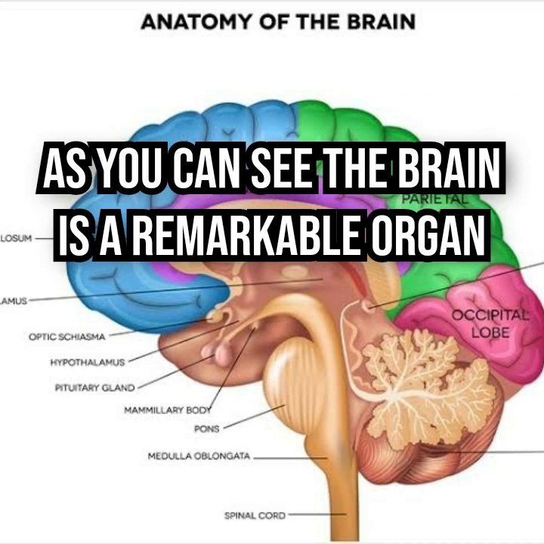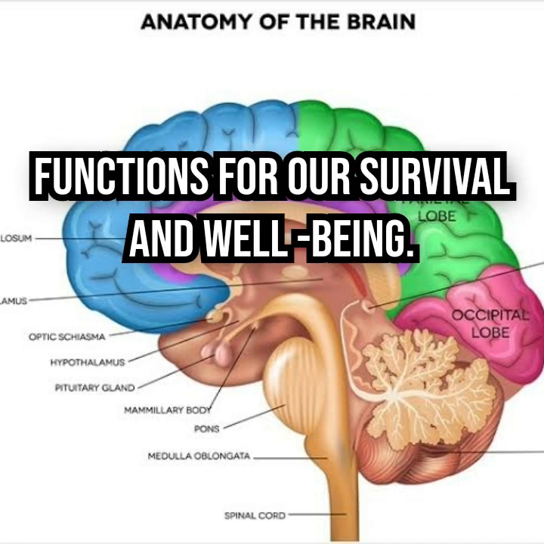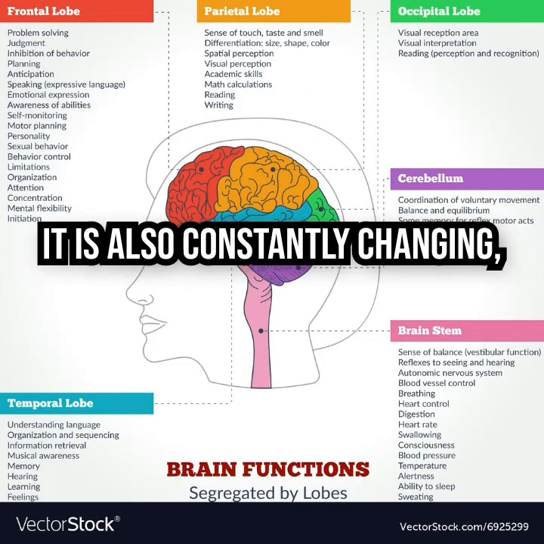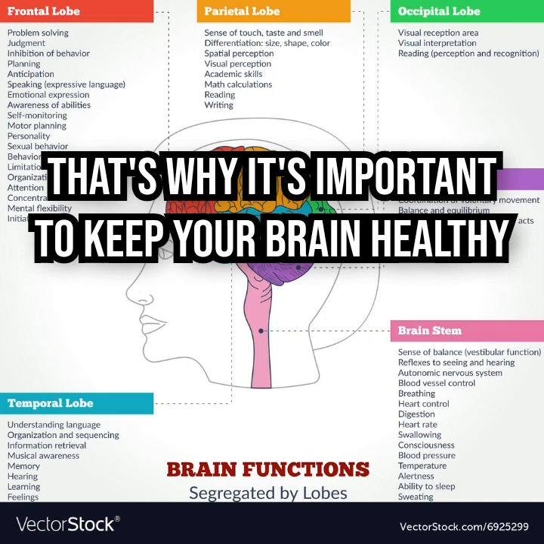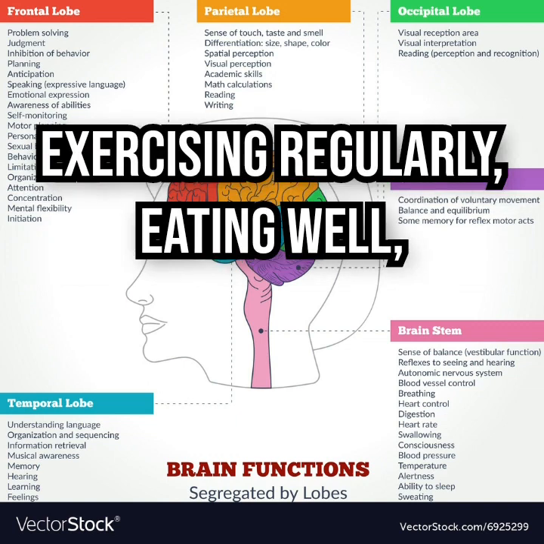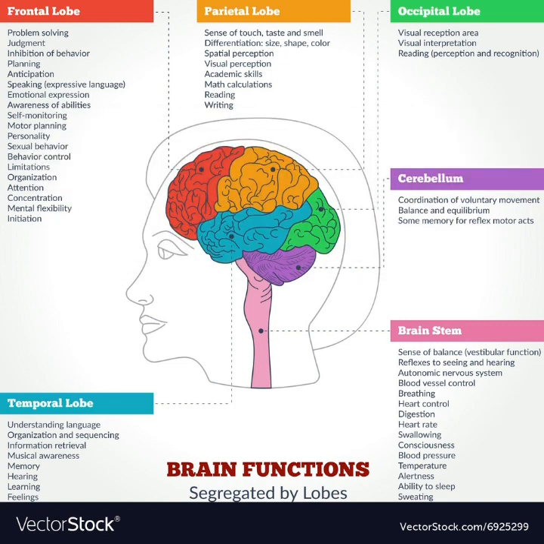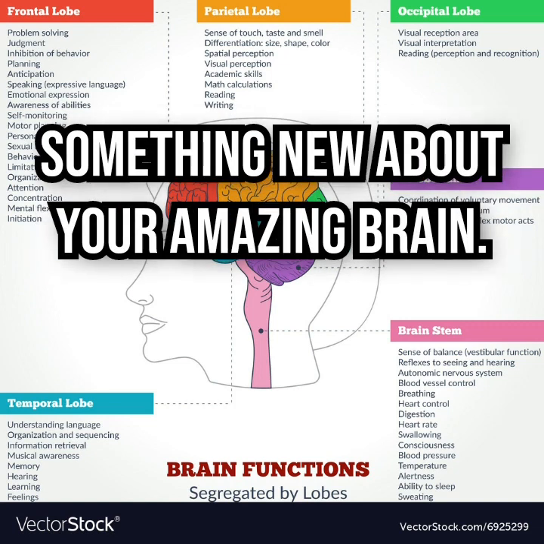As you can see, the brain is a remarkable organ that performs many complex and essential functions for our survival and well-being. It is also constantly changing and adapting to new experiences and challenges. That's why it's important to keep your brain healthy and stimulated by learning new things, exercising regularly, eating well, sleeping enough, and managing stress. I hope you enjoyed this video and learned something new about your amazing brain.